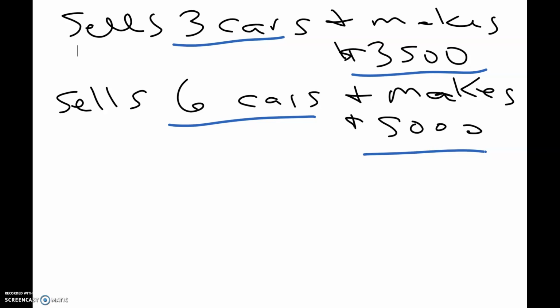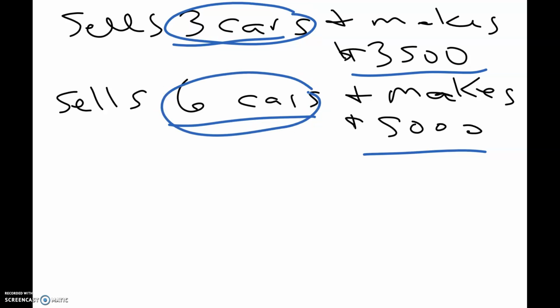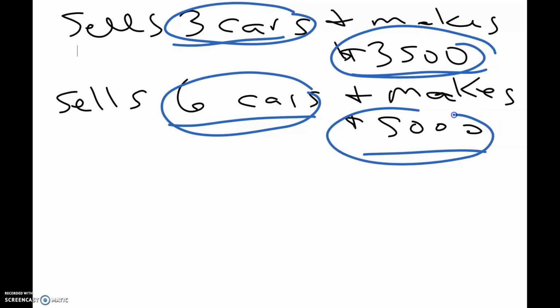Now, some of you might be like, well, they didn't scale it up, because if you double the cars, right? If you scale this up by 2, then shouldn't you make twice the money? And if they were only paid by commission per car, that would be true. But a lot of times people have a base salary in addition to how much money they get in commission, and so they don't double that base salary. If you sell twice as many cars, you do not get double the base salary. Only the commission would double, but not the base salary.